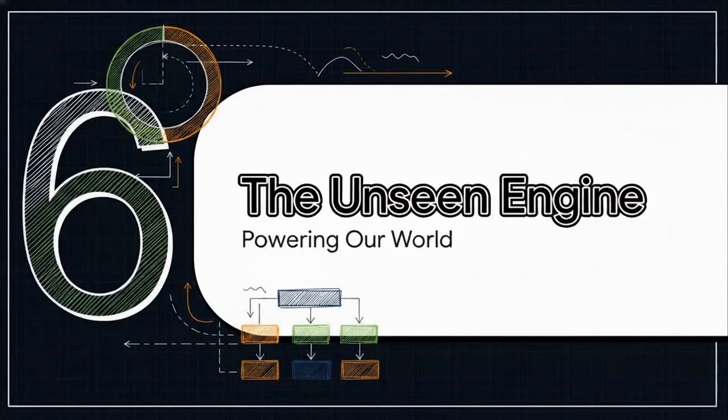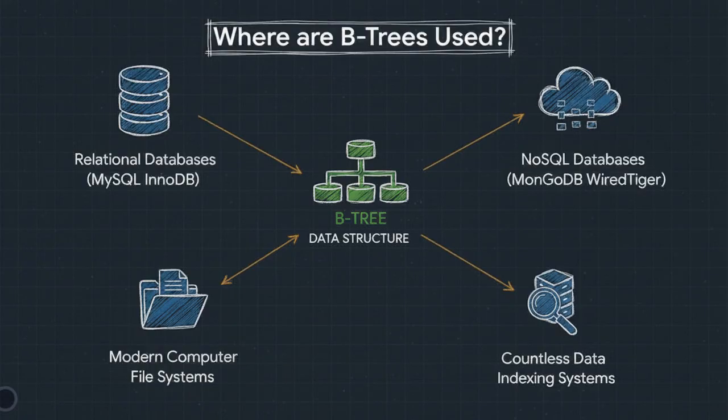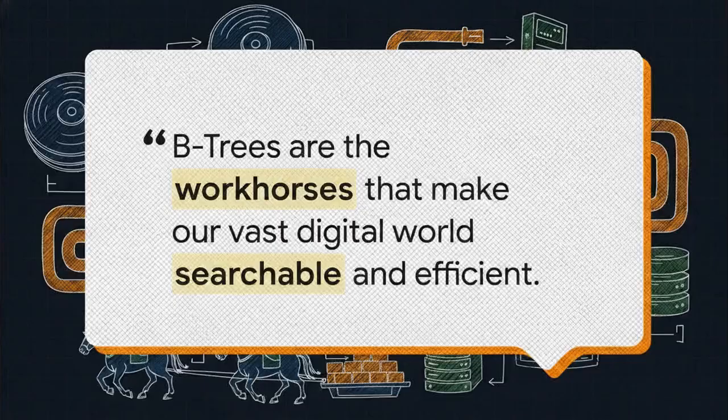So look, this isn't just some abstract concept from a computer science class. The B-tree and its variants are the real-world engines that power the technology we all depend on every single day. You will find these things absolutely everywhere. They are the core indexing structure in pretty much every relational database you've ever heard of. They're also deep inside many of the most popular NoSQL databases. And get this, even the file system on your computer uses a B-tree-like structure to keep track of where all your files are. They are truly the foundation of so much.